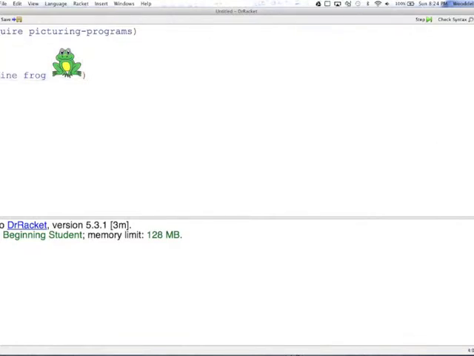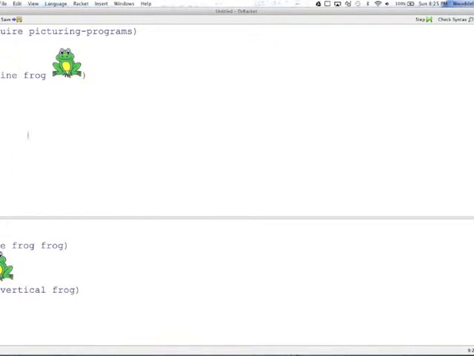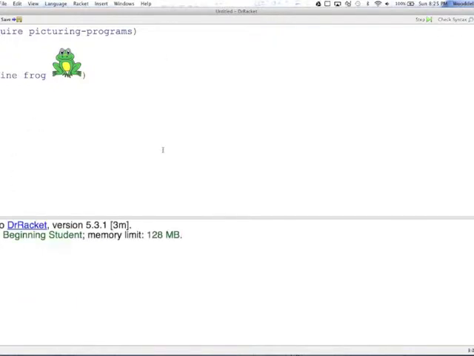And now when I run my definitions window, it looks like nothing happened, but if I type into the interactions window the word frog, I actually do get my picture of the frog. So frog is a variable. We've defined that variable to represent our picture frog. So whatever else we want to do, suppose we want to do a beside frog and another frog, that'll work just as we would expect it to. Or if we want to do something like a flip vertical frog, works just fine. I'm going to hit run here again to clear out that interactions window.